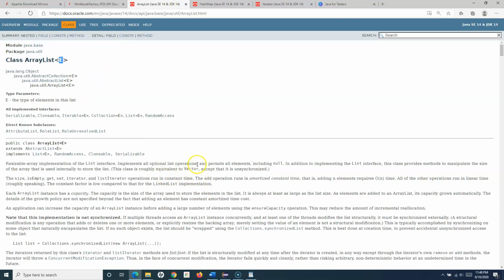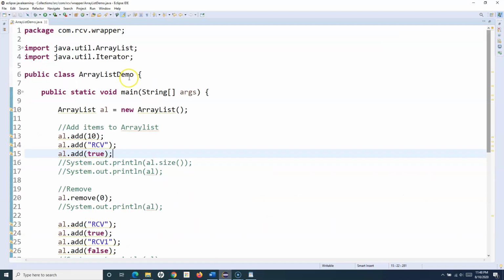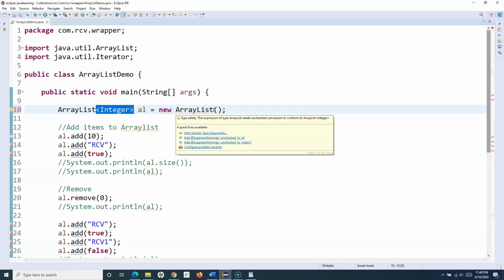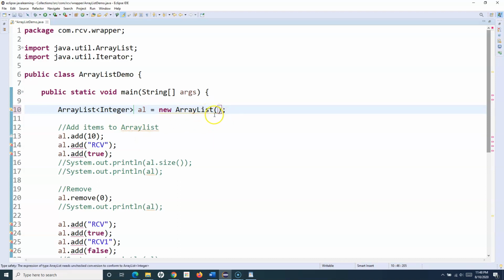And as we know, there are wrapper classes for each primitive data type in Java. So if you want to store only integer values, then we can use the Integer class here. And how will we do it? Here we haven't defined any specific data type. So for example, I only want to store integer values in this array list. So we simply use the angular bracket and define the type as Integer, and then when we are creating the array list, we use the same here.